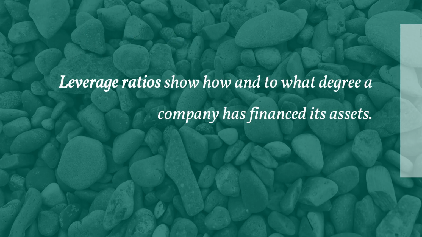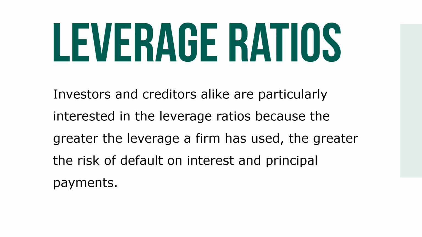Leverage ratios show how and to what degree a company has financed its assets. When firms borrow money to finance assets, they're using financial leverage. Investors and creditors alike are particularly interested in the leverage ratios because the greater the leverage a firm has used, the greater the risk of default on interest and principal payments. Such situations could lead the firm into eventual bankruptcy.